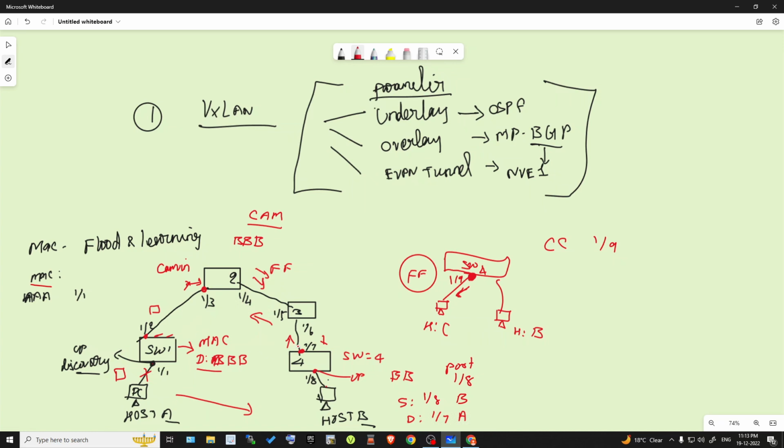So it has to have the proper port. That's why flooding and learning will happen. So now you understand how flood and learning happens on traditional Cisco switches, right?